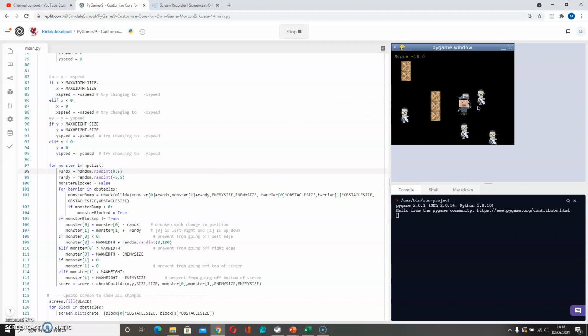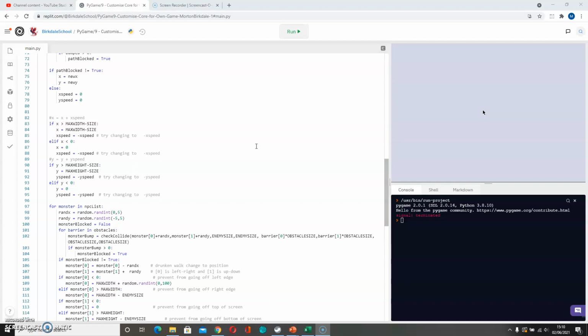Let's see what happens if the cop is moving. So now when the cop's moving, they are stopping. And when the cop banged into the crate, they were then released. So they're being stopped, but then the cop hitting a crate is causing them all to be stopped.